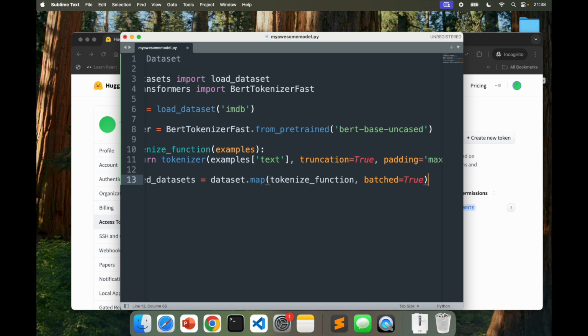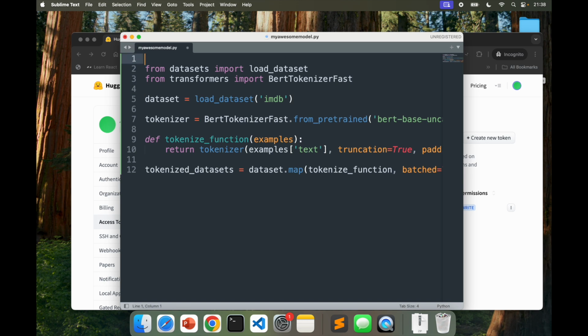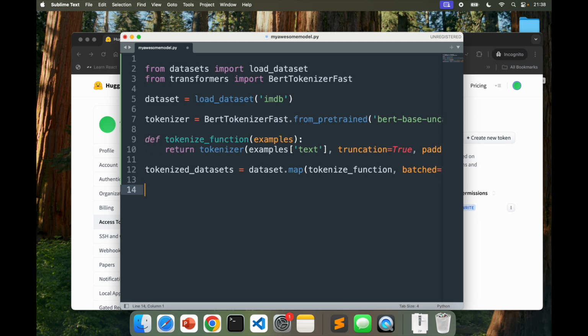So this covers our tokenization of the dataset. The next step is preparing the dataset for training.